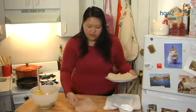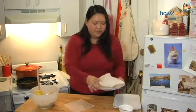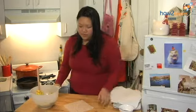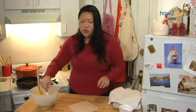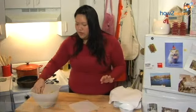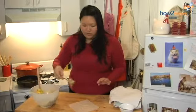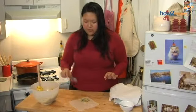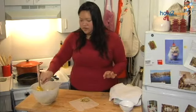Let me show you the rolling technique. I'm going to put it on the counter in a diamond shape. I'm going to put a little bit of filling — about a quarter cup, or a little under a quarter cup, about three tablespoons. It really depends on what you're comfortable with. Some people like a bigger spring roll, but I think if they get too big they become really unwieldy.